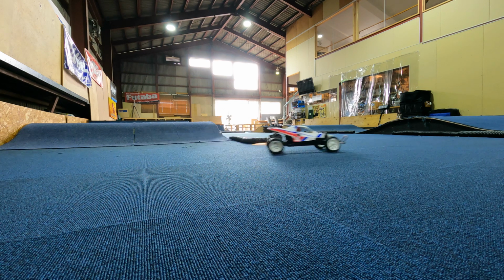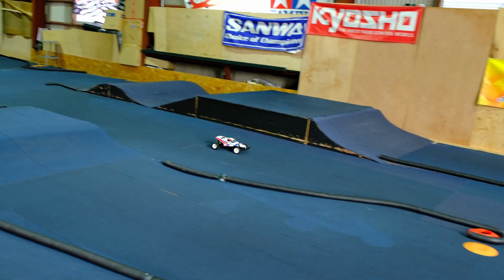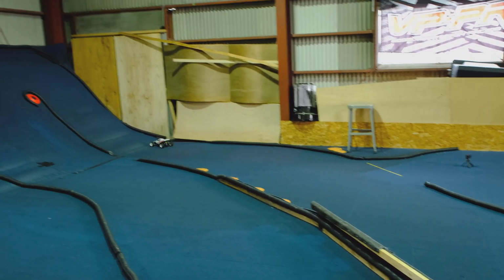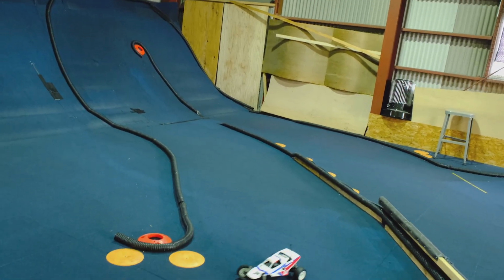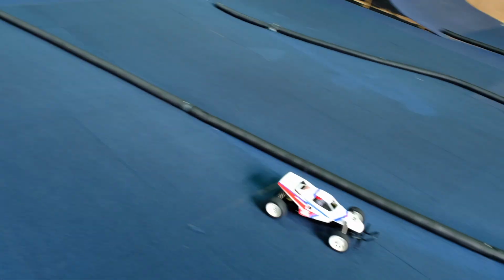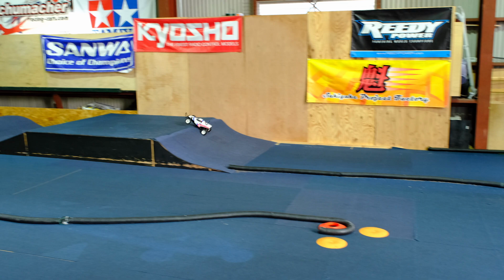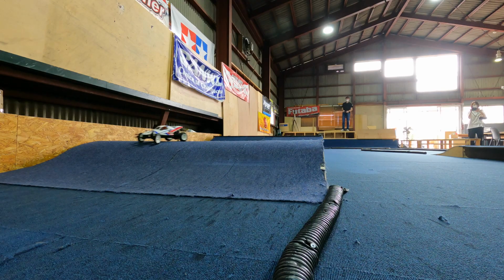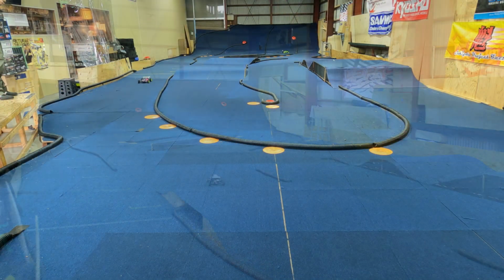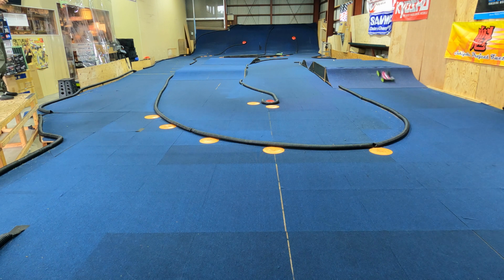For me, my foray into high end has been a lot more expensive than I think most people would find, simply because I needed to update all of my electronics. As you know, up until picking up the Yokomo, I had no LiPo batteries. Everything I ran was brush motors and nickel metal hydride packs, so I needed to spend a lot of money on support electronics. I didn't have a high-end servo, which you absolutely need in a high-end buggy. I did not have a brushless motor, so I needed to pick one of those up. I did not have a mid to high spec brushless ESC to take advantage of that motor.